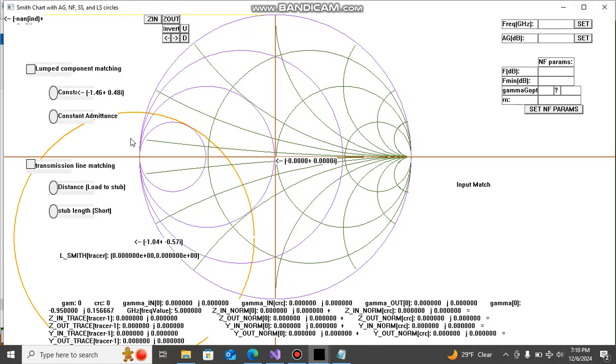I had the source and the load stability circles working, but for some reason the load one is not working, or it's either the source, I forget which one it is, but either way they have to be outside of the Smith chart.